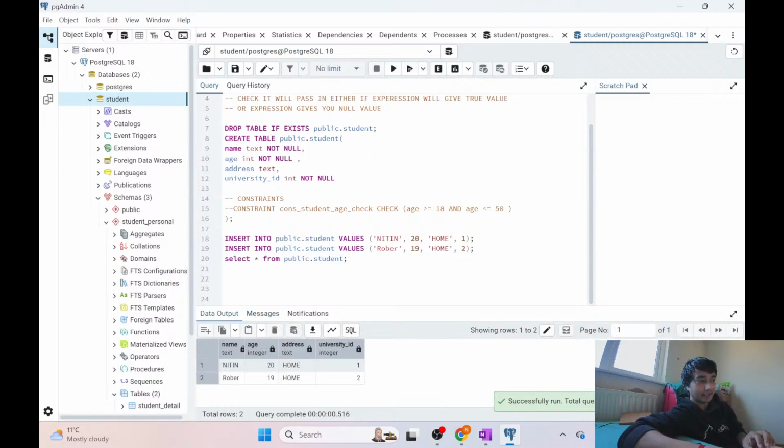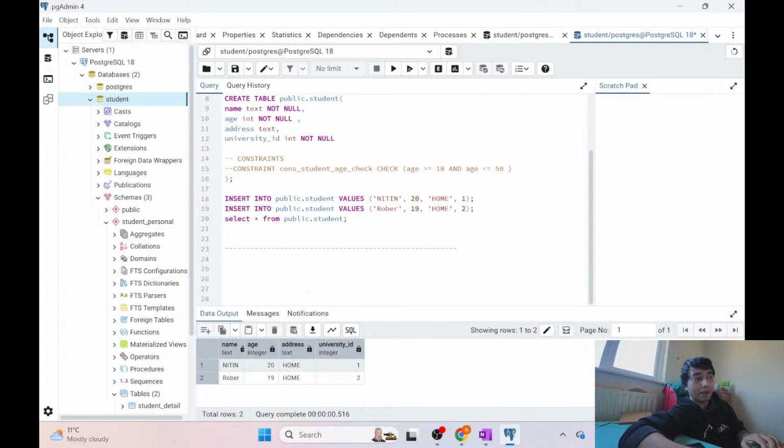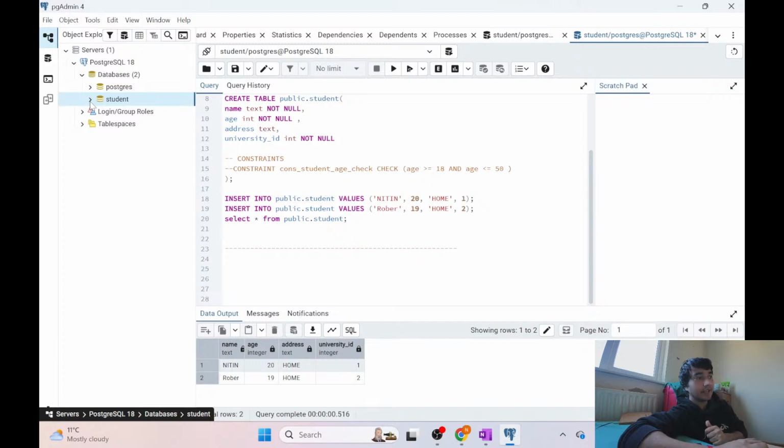So now I will start again, and this will enable you to understand how things work. Today my manager comes in and asks me: Nathan, you need to create a table for a student inside a university database. Okay. So what happened? There is no database for university, right? So let's create one database for university.